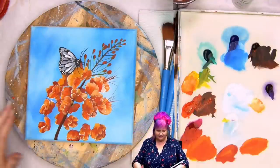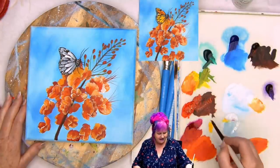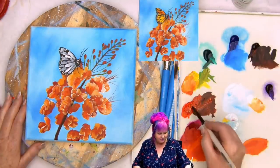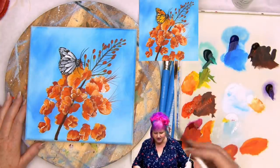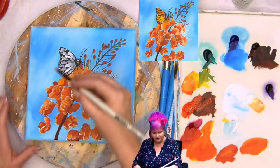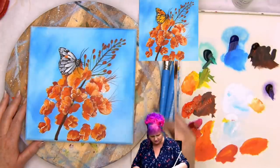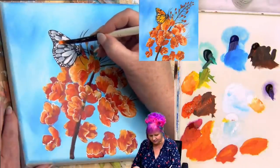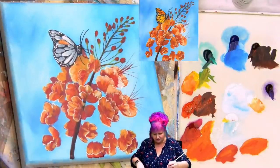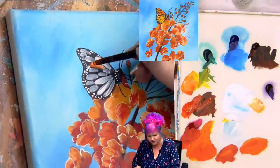Let's butterfly up. Now, I'm going to get my orange first. I'm going to get my cad yellow and my cad red and make an orange. Nice bright orange. I'm using my number 4 round again, which is what I use to put in the spots, and on the forward wings. I need to make sure it's loaded well enough to paint. If it's too wet, it won't have a nice pigment load to it, and that's what I'm watching for.